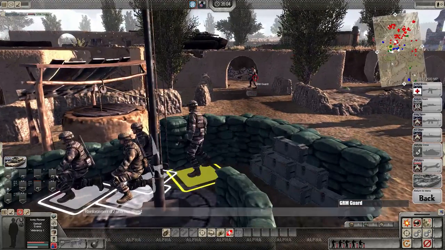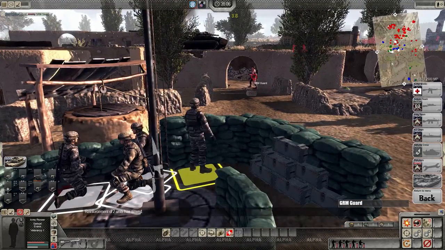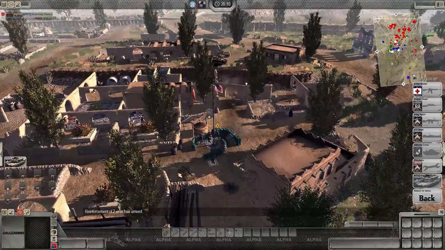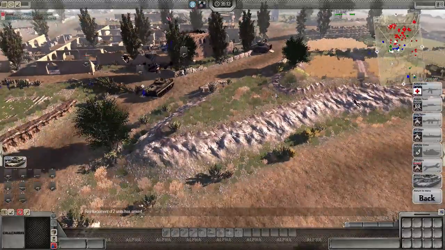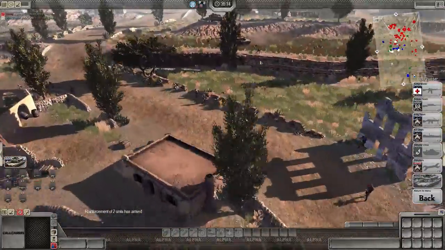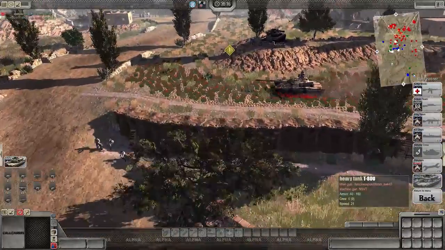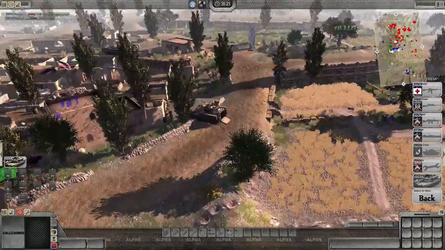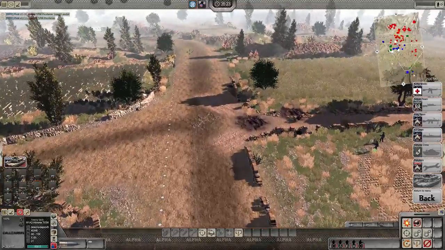Still enemy troops standing right there that my men just refused to engage. Oh, there, I did it. All right, village is clear. Aside from a little bit of resistance, that's good. We got that T-80, might be a problem, that one there moving up. Yeah, it's a T-80U. You've got that Abrams, be careful. All right, I'm gonna rock.